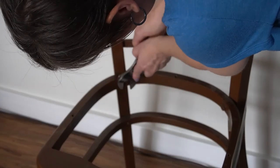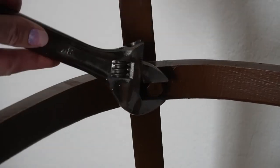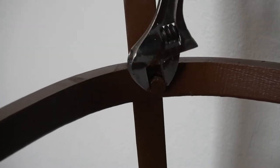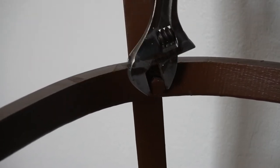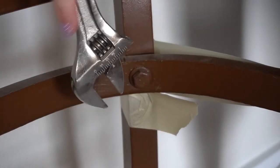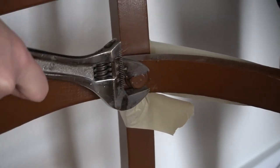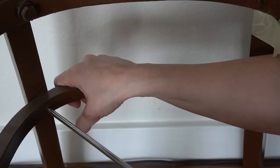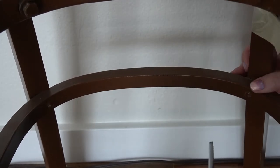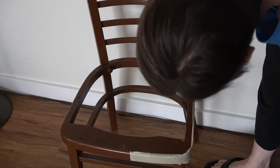Matt did have a wrench, and I used it to slowly release both bolts. With the bolts loose, I moved on to the screws and, well, that is painted in place. So I had to pivot.